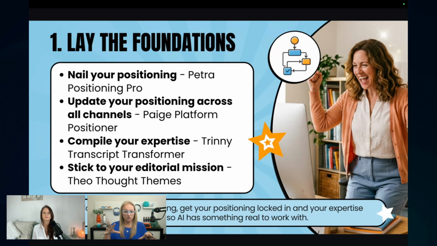Then I created Paige Platform Positioner. What she does is she takes the positioning and makes sure it's consistent everywhere that I show up. So she converted my positioning statement, my bio, the snapshot of my expertise, everything from my core knowledge. And then I got her to go and research what platform specific copy should look like, and she tailored it for each place that I have a presence. Whether that's LinkedIn, Instagram, my website, podcast directories, all those places, so that I'm showing up consistently across all of them, which is super important from an AI visibility point of view.